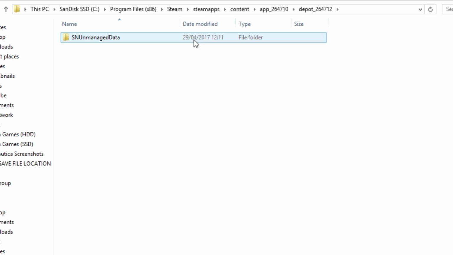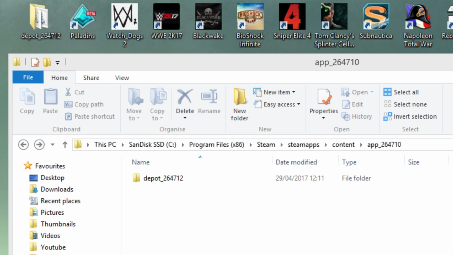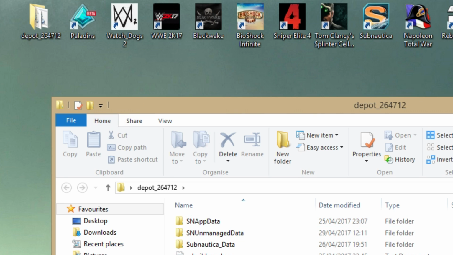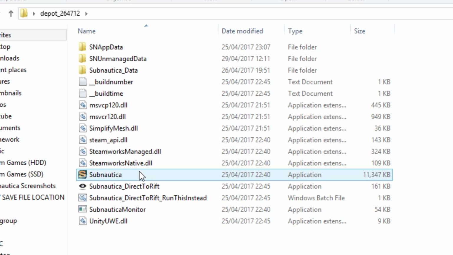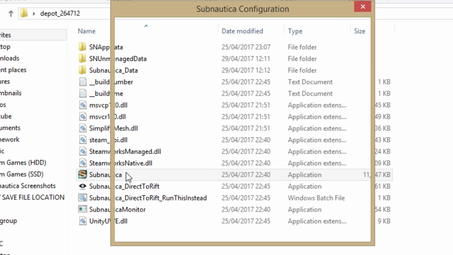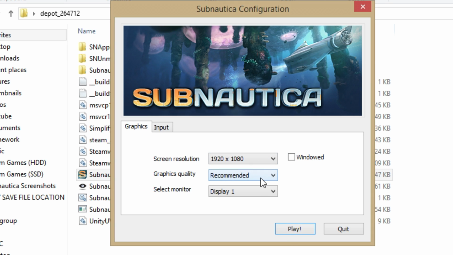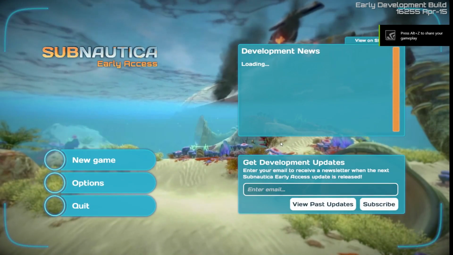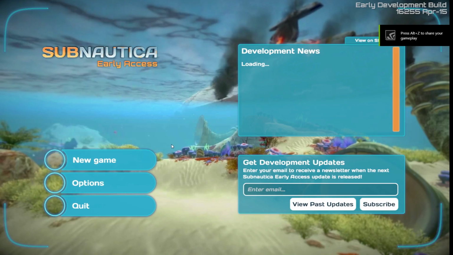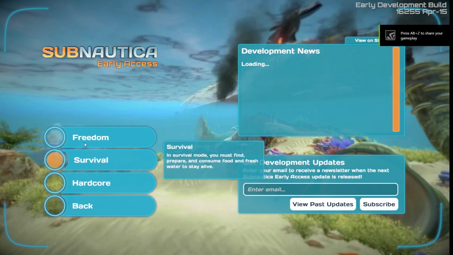Once you've got it downloaded into this place here, you're going to want to drag this folder, depot 264712, onto your desktop, and that's what I've done here. Open it up, and you'll get this, and it will have the shortcut and everything. You don't need to change anything to do with this, just leave it all as it is. Then, when you launch the game, just by double-clicking on that, it will come up with the old launch thing. So you want to click play. This won't launch it through Steam, it's nothing to do with Steam, so you can't shift-tab or anything like that. And then you have all of this. It's a new game, and it's the full game.